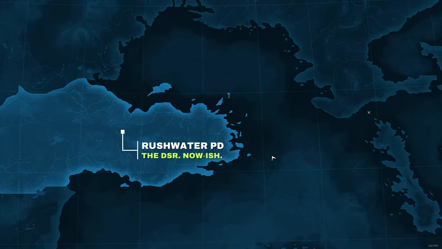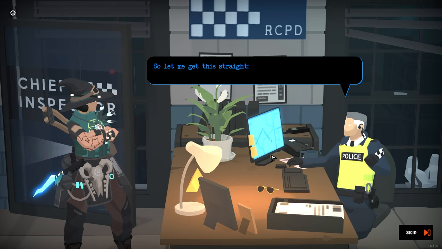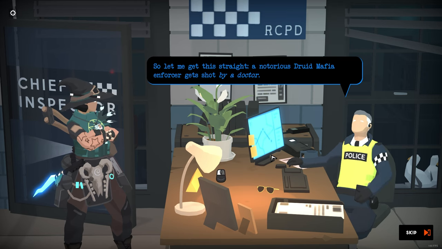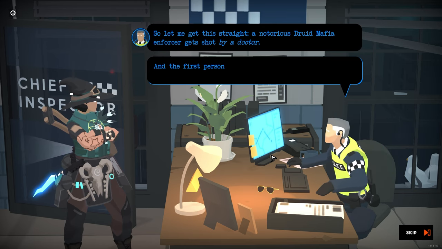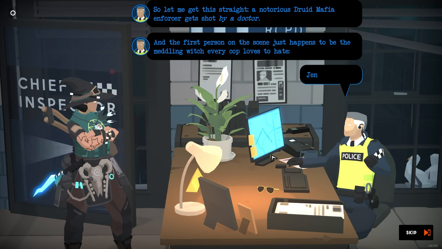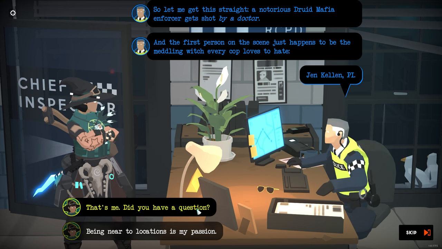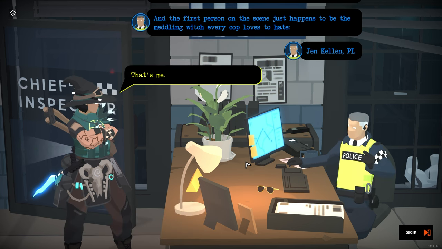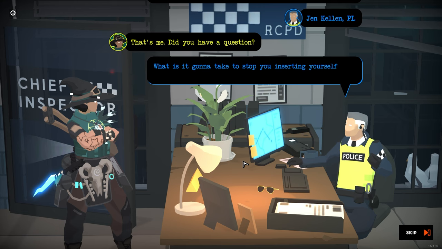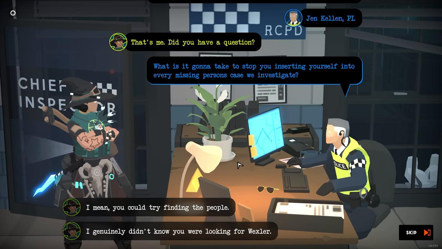Rushwater PD. The DSR. Now-ish. So let me get this straight. A notorious druid mafia enforcer gets shot by a doctor. And the first person on the scene just happens to be the meddling witch every cop loves to hate. Jen Kellen, PI. That's me. Did you have a question? What is it going to take you to stop inserting yourself into every missing persons case that we investigate?